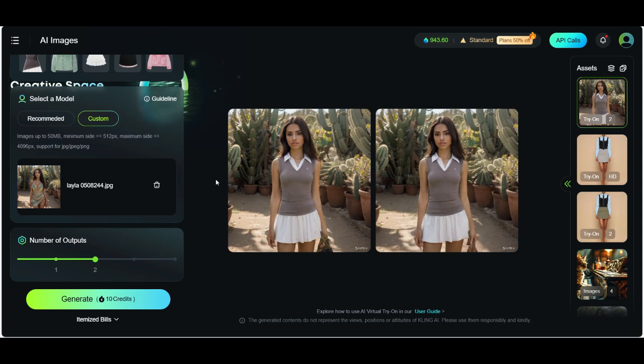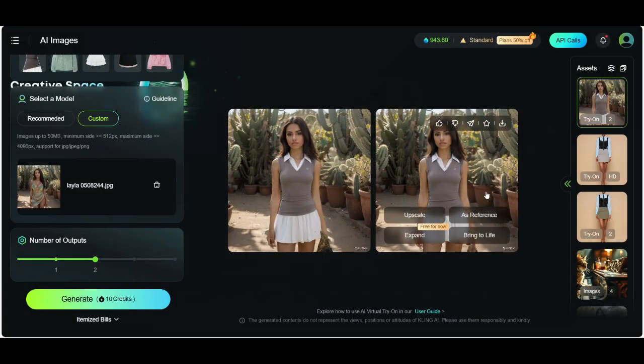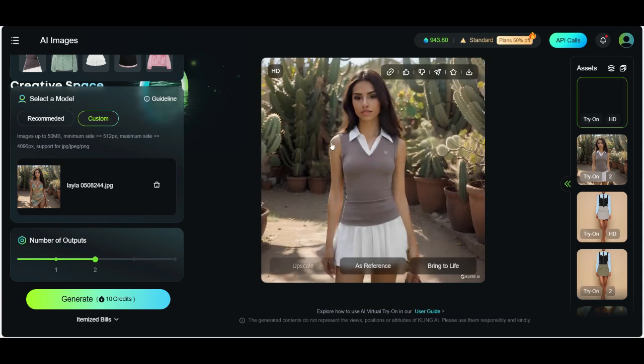And look there. It is so amazing. Wow. The upscale mode is free for now. Doesn't cost any credits.